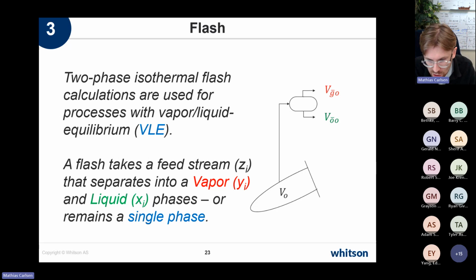And we get an equilibrium vapor phase with a certain composition and a liquid phase. So when I use the word flash here today, just think of it as: I take this fluid and stabilize it at some conditions, and it separates typically into two phases, or sometimes it can even remain single phase.